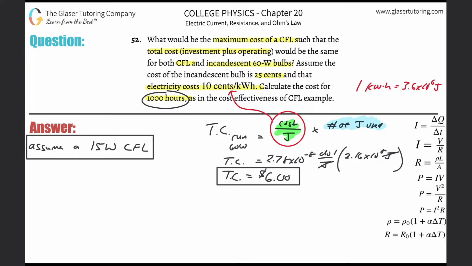That's the cost of running it. But how much did you have to pay in the beginning for the bulb? Well, you have to pay 25 cents. So the total cost now overall, investment plus, you invested your 25 cents in the bulb, and now you had to pay $6 over the thousand hours you used it. So the total cost now overall is going to be $6 and 25 cents for the 60 watt bulb.